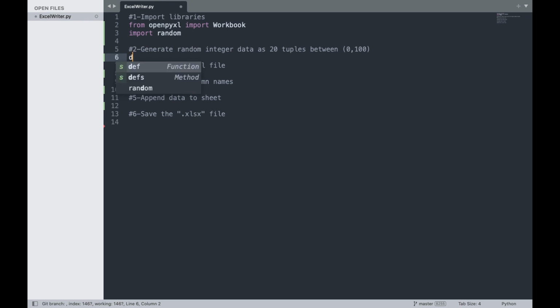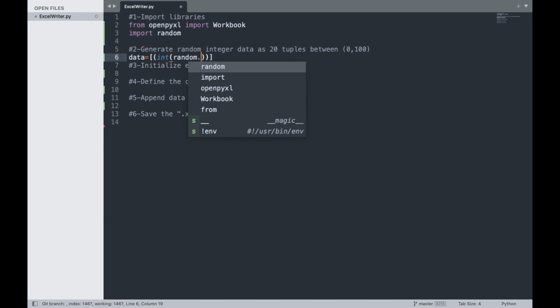Now in this step we define data as a list of tuples. Because they are integers, we start with int. random.random generates a random number from 0 to 1, and because we have set from 0 to 100, if we multiply this by 100, we'll have our random integer from 0 to 100.